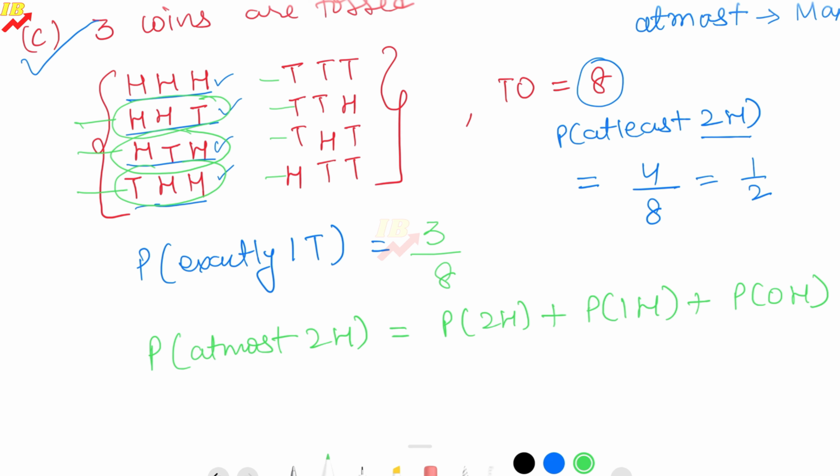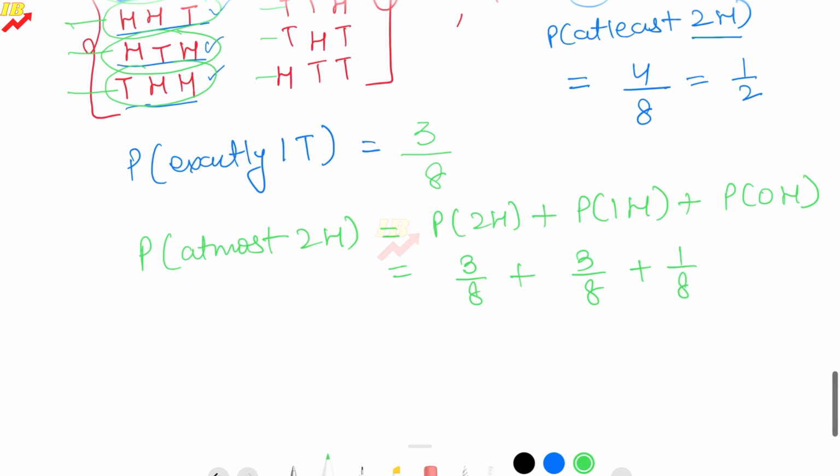Okay, so this is an interesting case here because we are going to consider all of these cases, and the total of these cases will be 7 because only this probability, this one, is left. Otherwise, rest of all the numbers are there. If you want to write it separately, I can tell you. So this is 3 over 8. One head is also 3 over 8, and 0 head is 1 over 8. So the total will become 7 over 8. That's the right answer for this. So this is how the probability works in the coin cases. I hope you understand this thing till here.